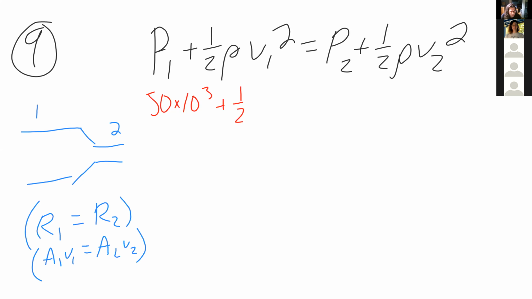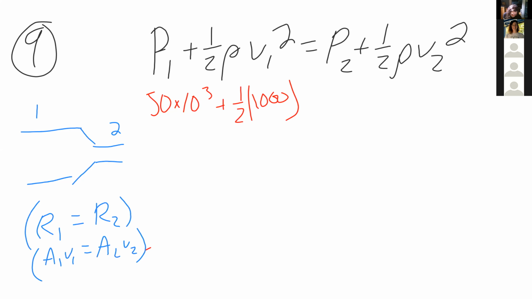Oh, no, we're given that it's water. Does it say water somewhere? Well, regardless, it is supposed to be water. So the density is supposed to be 1,000. All right, and then for either V1 or V2, I need to replace one to be in terms of the other using this equation right here. Oh, it does say rate of water flow. Cool, thank you. Yeah, there's just too many words. The last line there, water, good.